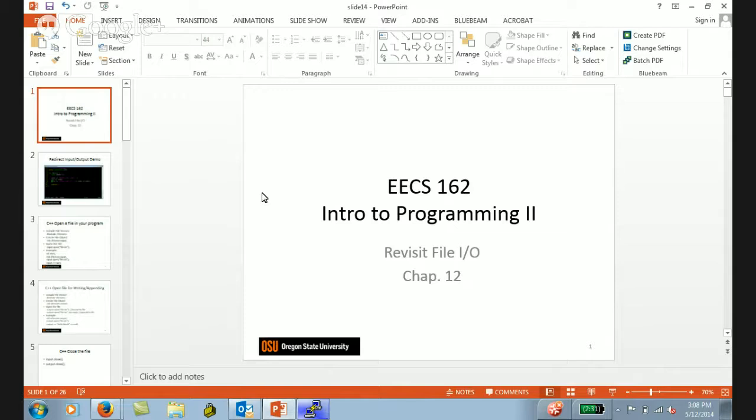Flat files are still pretty important. Flat files are still used by graphical programs, so your PDFs are flat files. They're binary flat files, but it's a flat file that some program has to read. Most of your graphical programs read binary flat files.